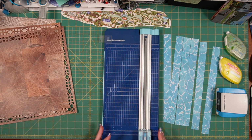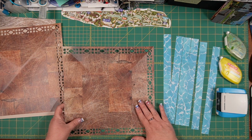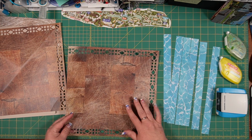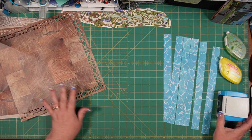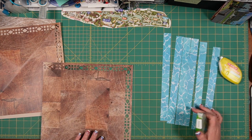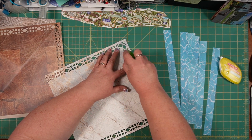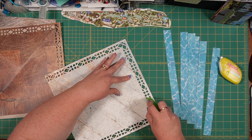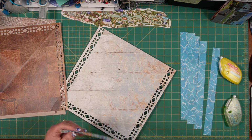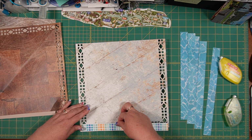All right, so let me go ahead. I'm just going to add these onto where I want them for these pages, and then we'll decide whether we're going to trim this and pull out most of this block to use somewhere else, or if I'm going to use it as a background paper. So let's see. First of all, I'm going to add my adhesive on the back side of the punched paper, because it's easier to do that than to try to add it to this and then have to rub it off in the places that I don't want to see it later.